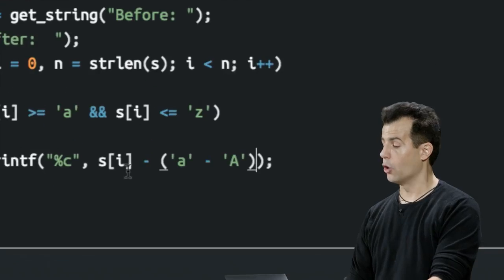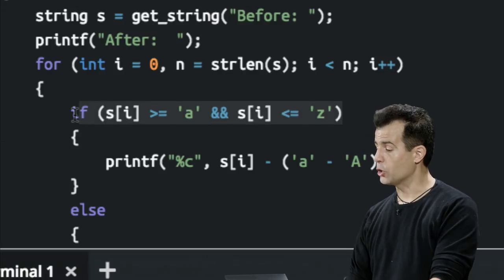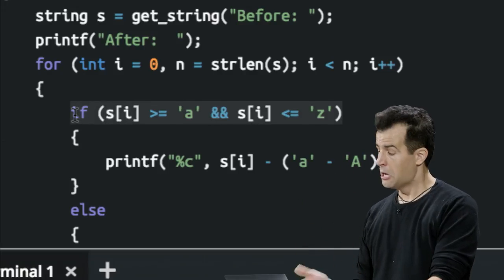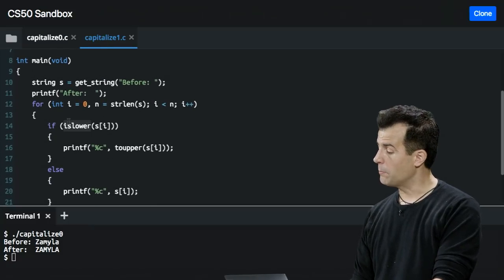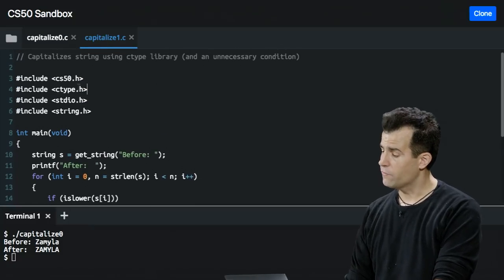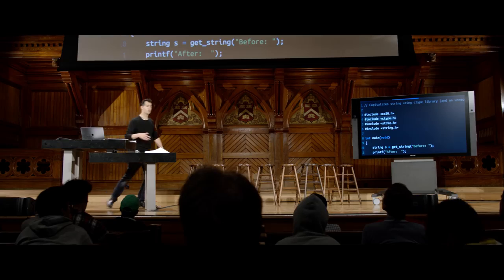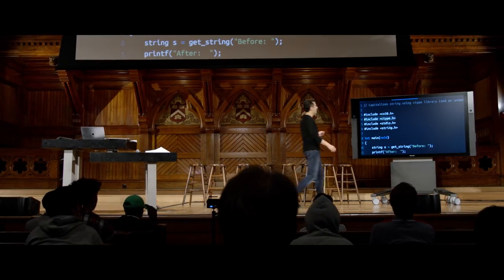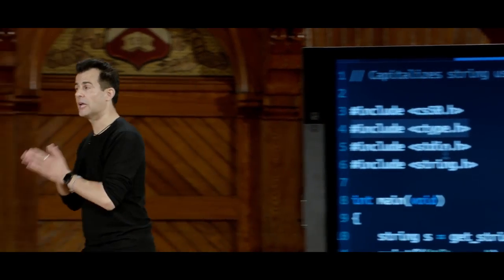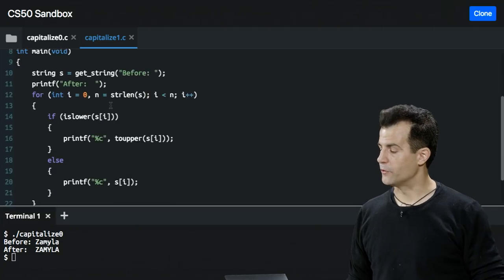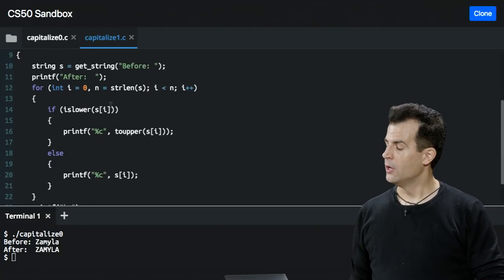How is it implemented? Well, if we looked at the code that someone else wrote decades ago for isupper or islower, odds are he or she wrote code that looks almost like this. But we don't need to worry about that level of detail. We can just use his or her function. But how do we do that? Turns out that this function, and you would only know this by having been told or Googling or reading a reference, is in a library called ctype.h. And you need the header file called ctype.h in order to use it. We'll almost always point you to references and documentation to explain that to you.